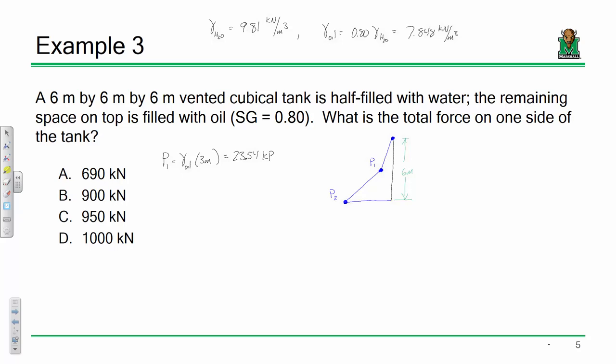Yeah, that's one thing. When you start doing the fluid section on the FE, there's some metric. So, now, how do we determine P2? Plus. There you go. Say plus P1. You have to take P1 and then add gamma water times 3 meters. So P1 plus gamma H2O times 3 meters. And so what does that come out to be? I figure by now you all have values you can plug and chug that pretty easily.